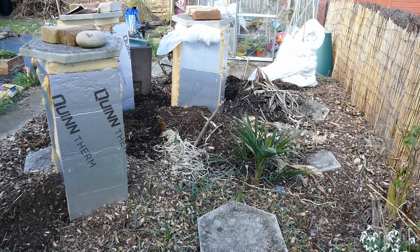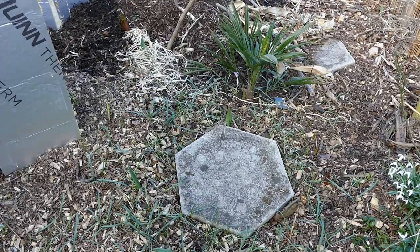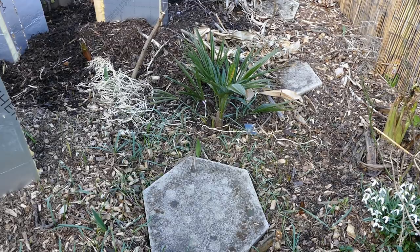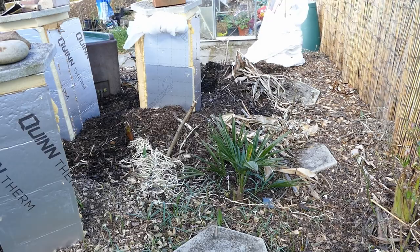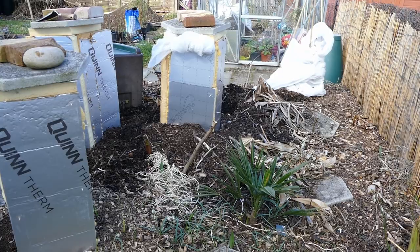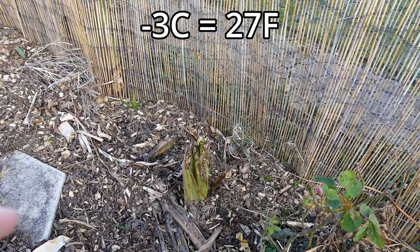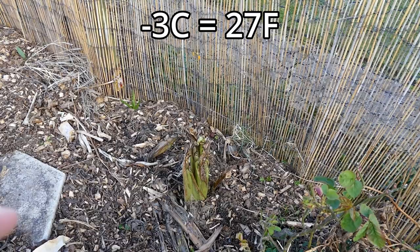I'll also try to put some other spring bulbs in here at some point. There are a lot of snowdrops and crocuses naturally in the ground already — these aren't flowering much because they've been disturbed, but the undisturbed ones are flowering nicely. This area will be a carpet of snowdrops in a few years once they're more established. I'd like to put more spring bulbs in for more year-round interest, because at the moment this is really just a summer bed and most of winter it's completely bare. The only evergreen plant that stays in this bed really is a Trachycarpus palm, and a Zantedeschia which survives down to about minus three with the foliage until about December. So that's about it from this video — I'll see you in May or June for the fritillary update.